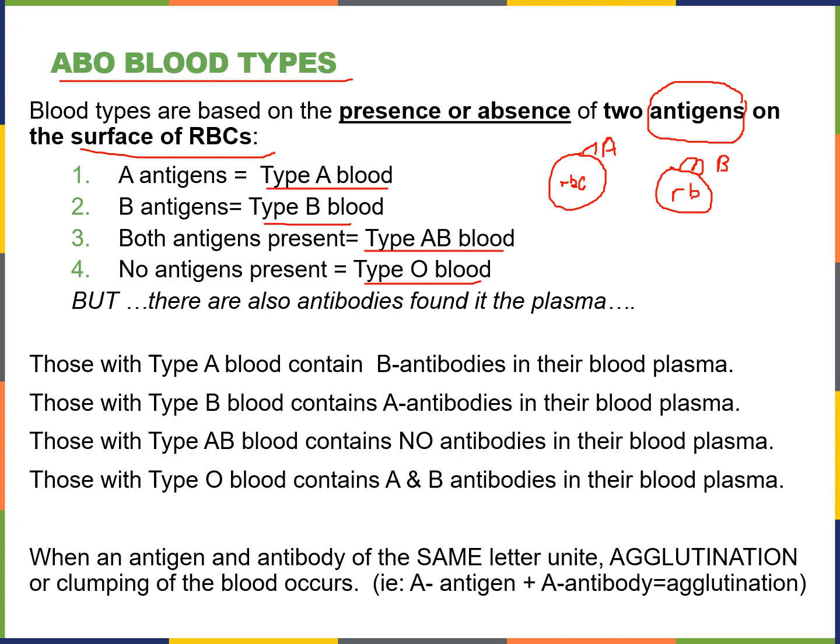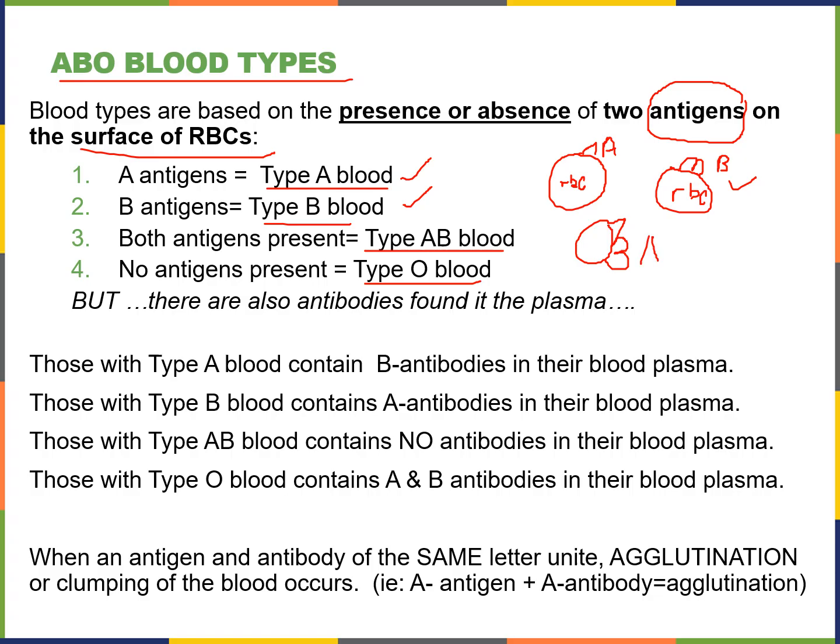So if you only have the A antigen on the surface of your red blood cell, you are put in this group, type A. So everybody who's type A has the A antigen and only the A antigen, or the A molecule. If you have only B, you're put into this group, type B. If you happen to have both, because some people can, that means you would have this and you would have this one. I've drawn them as if they're touching, but they don't have to be touching or close by. That would be A and B.